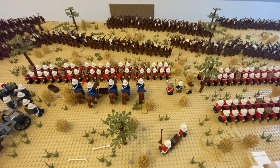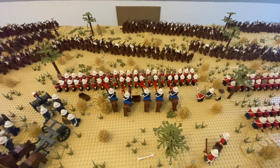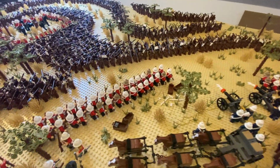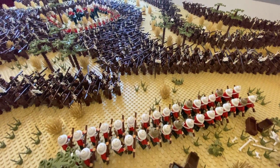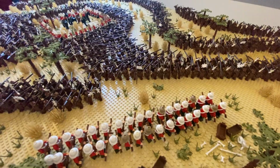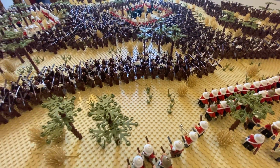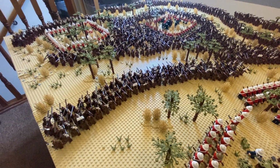And I say that they were very brave soldiers. They were brave, and they were fighting for a cause which they believed in. But again, the Zulus were fighting for their existence and for their homeland, and that can't be underestimated. You've got an indigenous group of people fighting off an invader. That's a very good motivational tool.